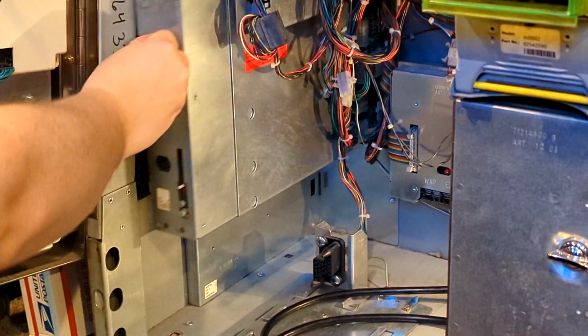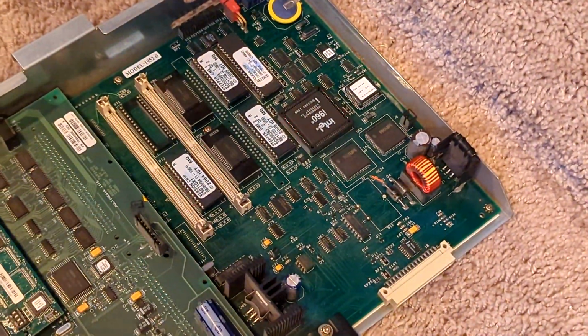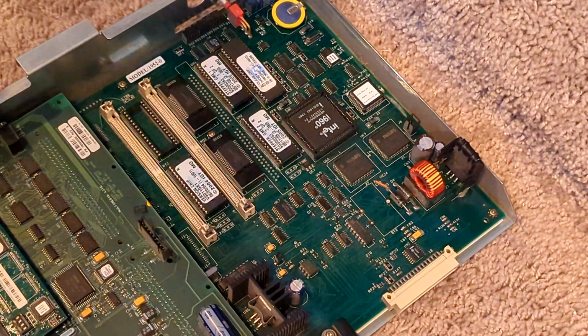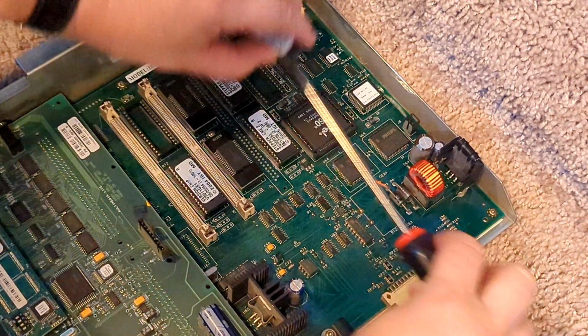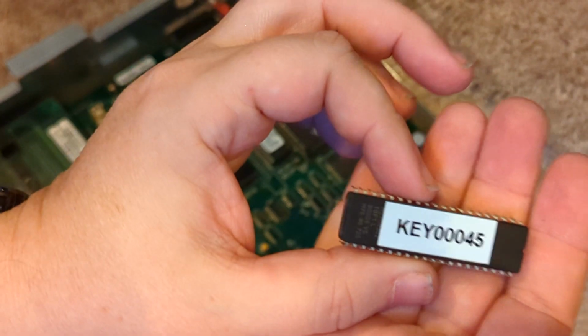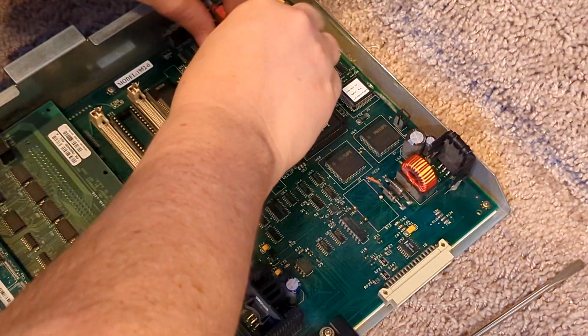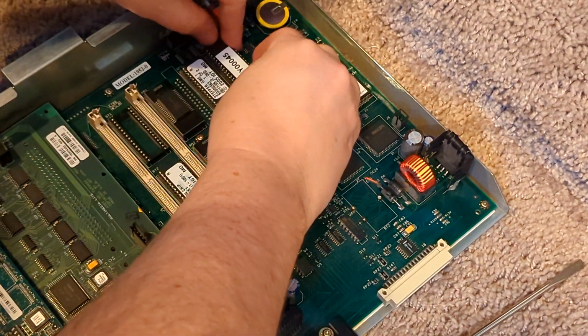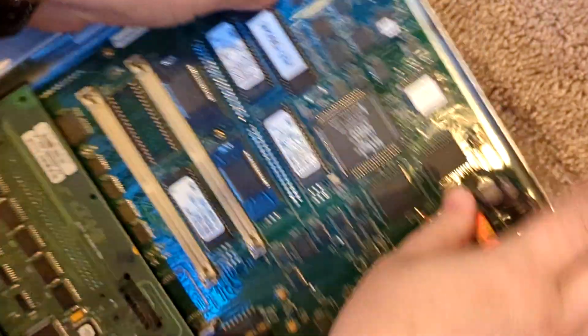Pull the board out again. Okay, and now what we're going to do is take that clear chip out and put the key chip in. So make sure it's focused here, and then take this chip out. Okay, and then I have a couple key chips here, but I have a homemade one here. But the one you need is the 45. And again, look for the little notch. Make sure you got it in the right spot. Gently set it in, and then just push down.